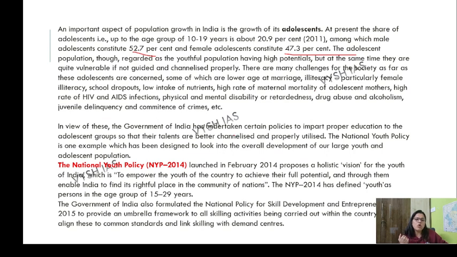In view of this, the government of India has taken certain policies. What you have to take away from this page is that adolescents are those in the age group of 10 to 19 years. Looking at the factors attached to them, the government of India has come up with the National Youth Policy.